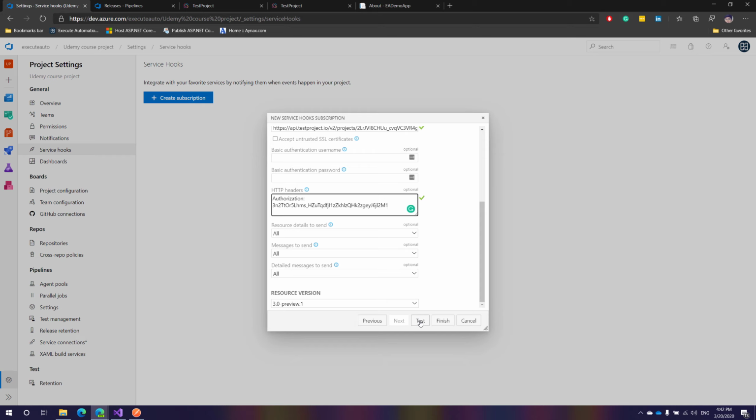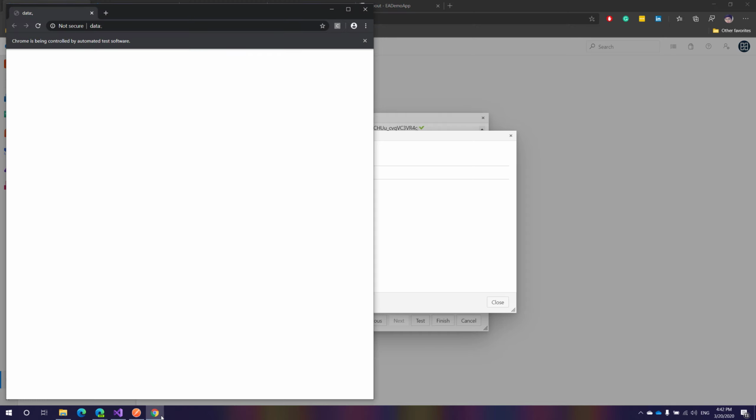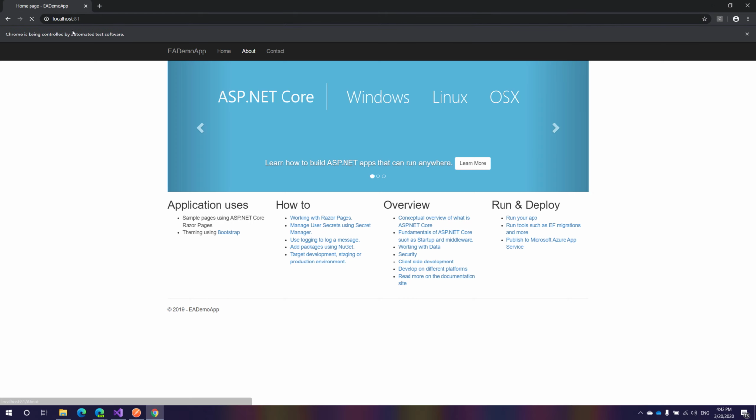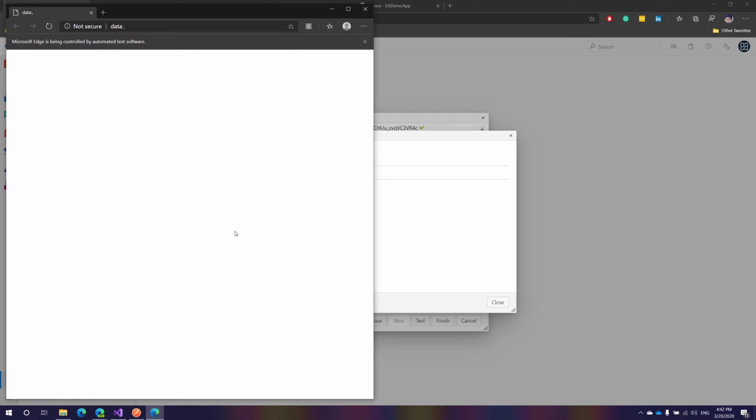Let's quickly run a test and make sure that the test actually executes without any problem. Once I do a test, you can see that it shows me succeeded, which is good. Once it has succeeded, it is going to open a browser for us. There you go. It just opened a browser and it is going to execute the test that we are looking for. It should be running the test within my local HTTP. There you go. You can see it's pretty fast. It just executed the test for us in the Chrome browser.